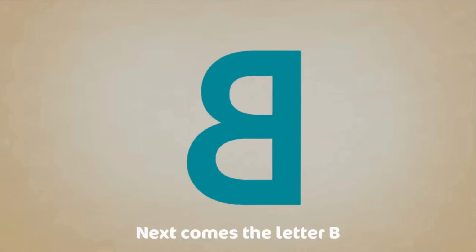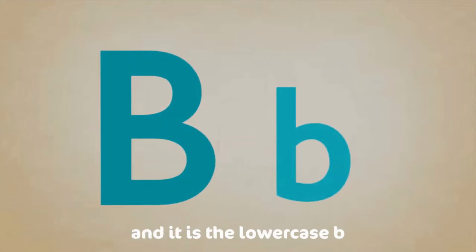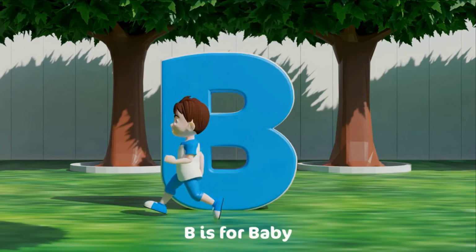Next comes the letter B. B is the second letter of alphabet series. It is the uppercase B, and it is the lowercase B. B is for baby.